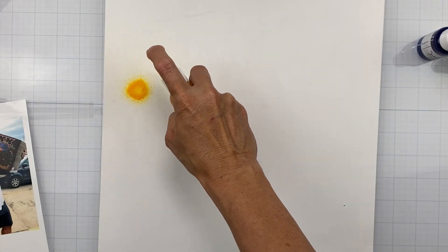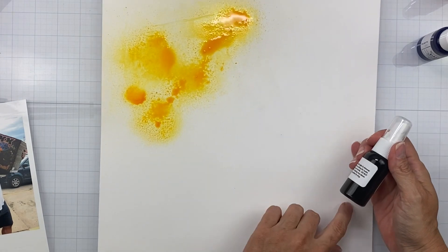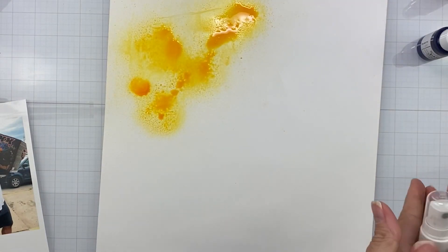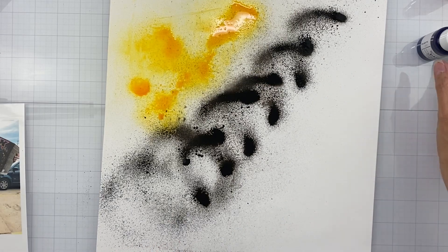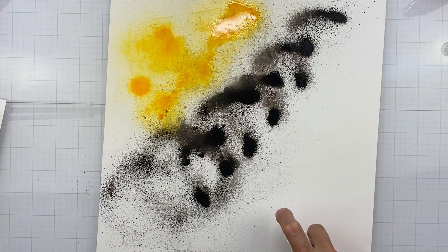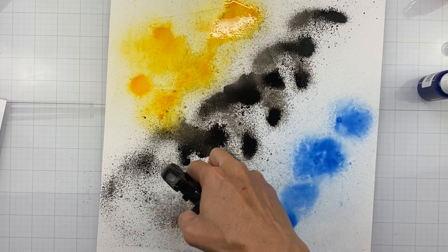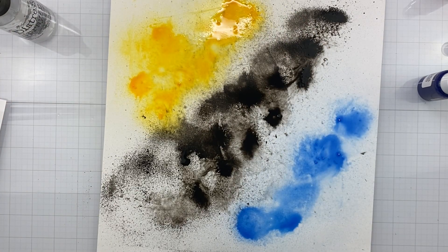My background paper already has clear gesso on it, which I do in batches of 10. Now, do you see that I'm not shaking up my bottles? I'm just rolling them between my hands because I don't want to get any of the sparkly bits or pigment caught up in the nozzle. Since I have my background gessoed I can be pretty liberal with this and add water to it — it will just lay on top of the paper. If I did not have gesso it would soak right in immediately. My black will end up being a little too heavy but because I have the gesso I will be able to dab it off.